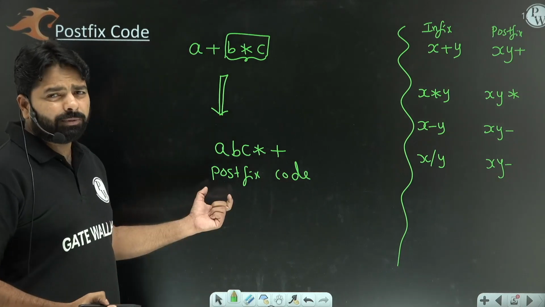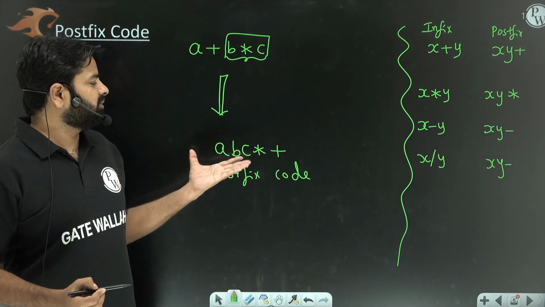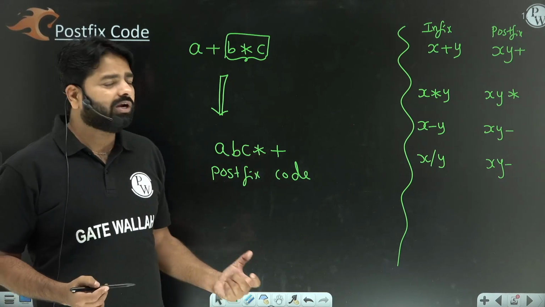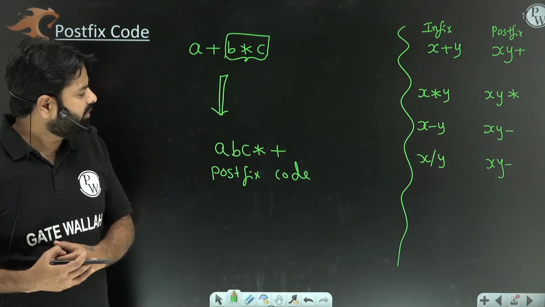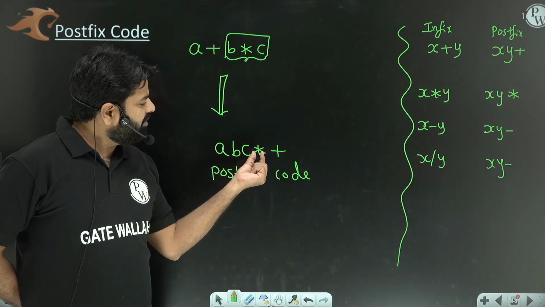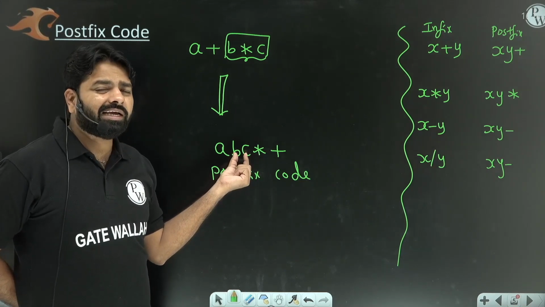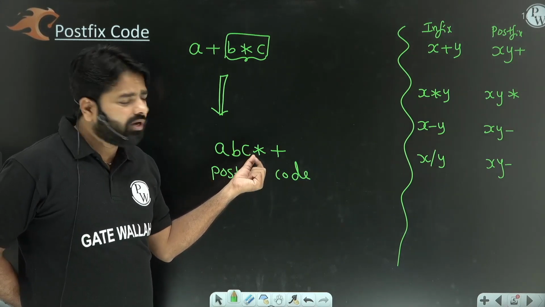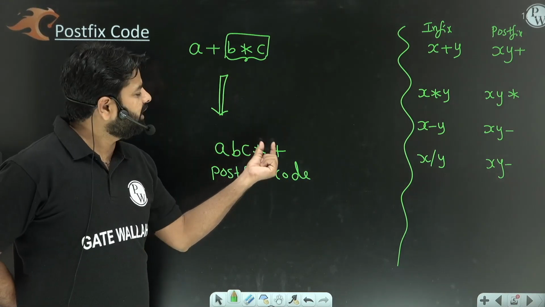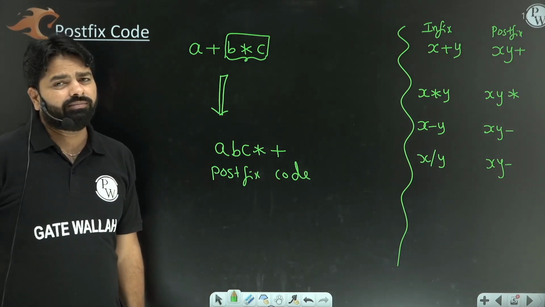So you may produce this postfix code as intermediate code from the intermediate code generator, so that this can be used by the other phases, like the code generator can take this one and produce equivalent assembly code. How does it produce? Very simple. See, try to remember like this: A, then B, C. First operation comes, like multiplication, so the last two operands will be taken as operand 1 and operand 2 and multiplication is performed. So it can easily understand, okay, multiplication should be done first, then addition. Okay, so this is one of the advantages of having the intermediate code.